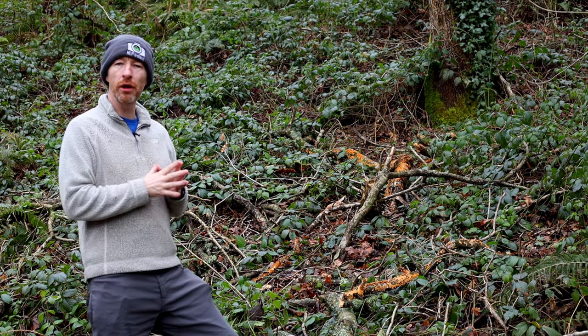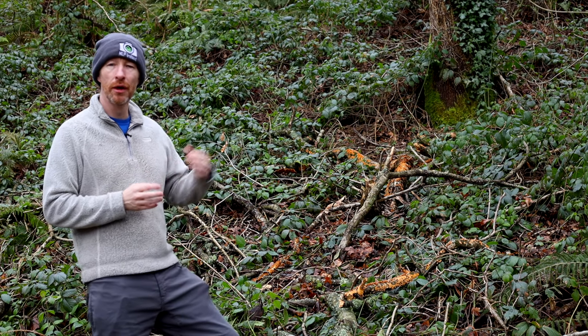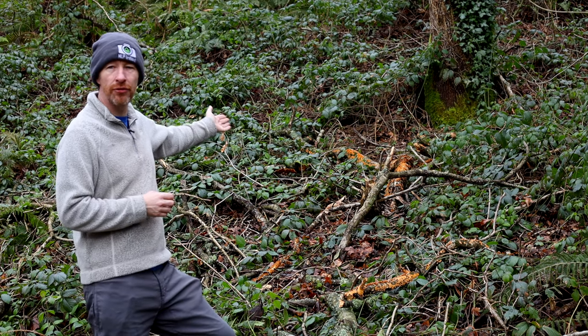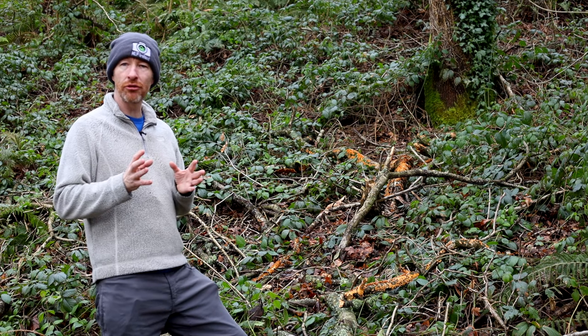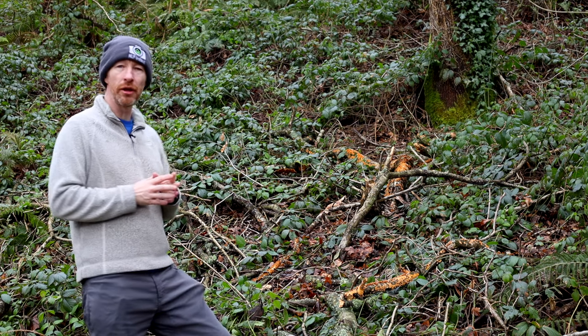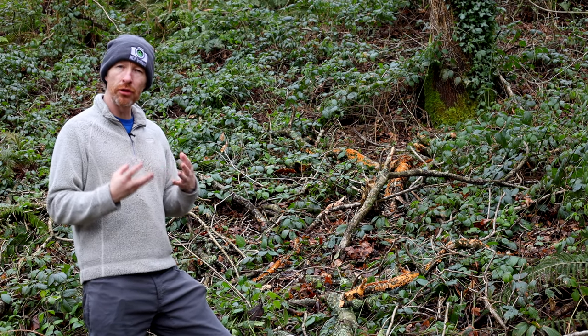Interesting now is as I'm walking along here, and I'm still only probably 20 feet from my last photograph, something jumped out to me here, as you can see, is a bit of colour. So it's an old rotting branch of a tree, and it's covered in fungi, and the fungi is a kind of mustardy orange colour, and it's really jumping out to me.